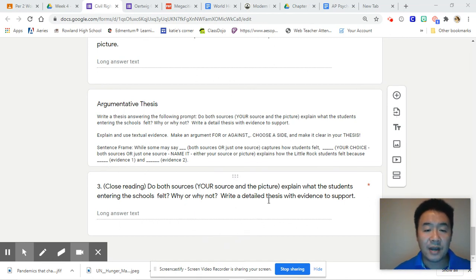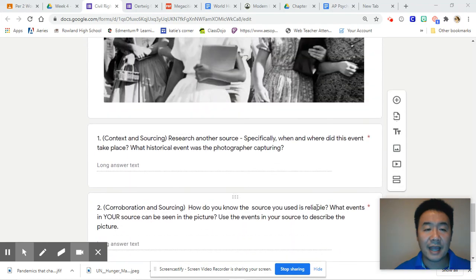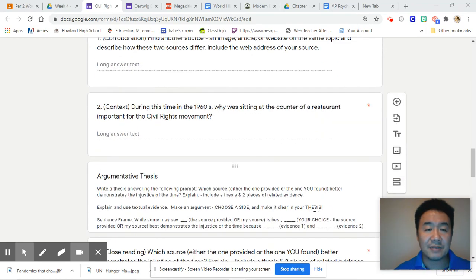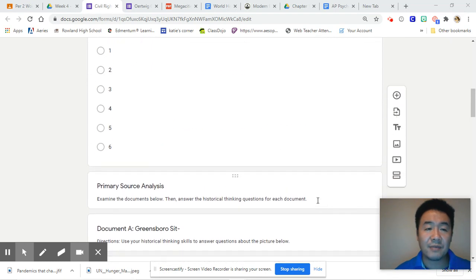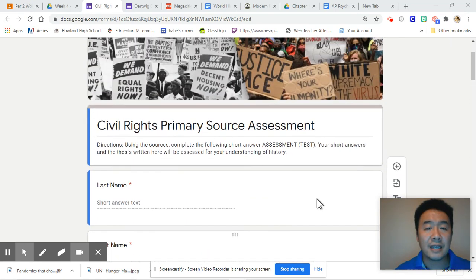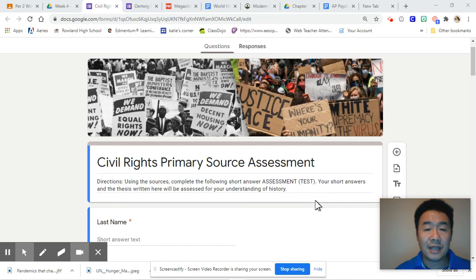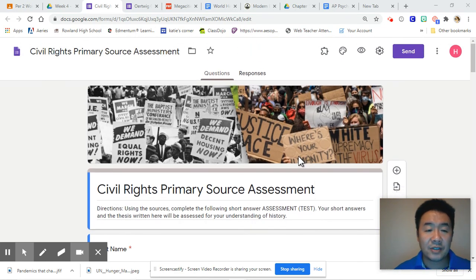Hopefully that explains how you're supposed to finish this assessment, this test. There's no time limit on it, but you must finish it before class again on Tuesday, I think September 8th, and make sure that you are writing clearly and explaining enough for each of the different questions. The total will be 30 points, so there's going to be 5 points per question.